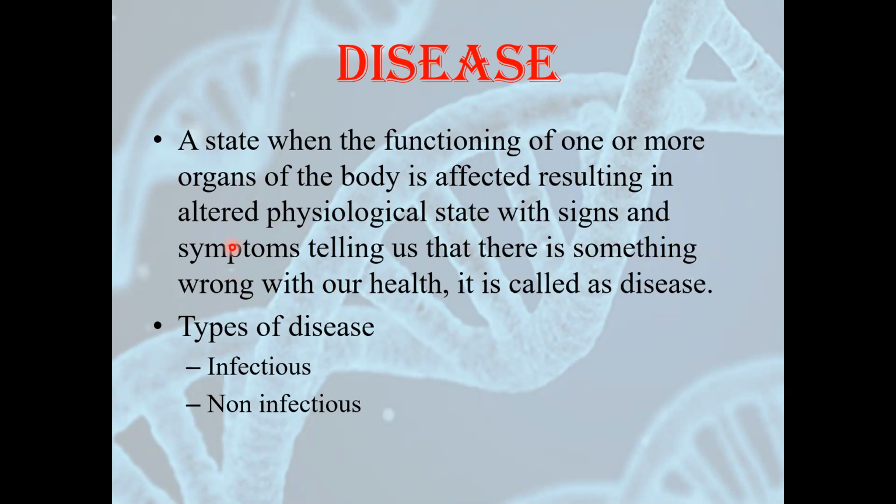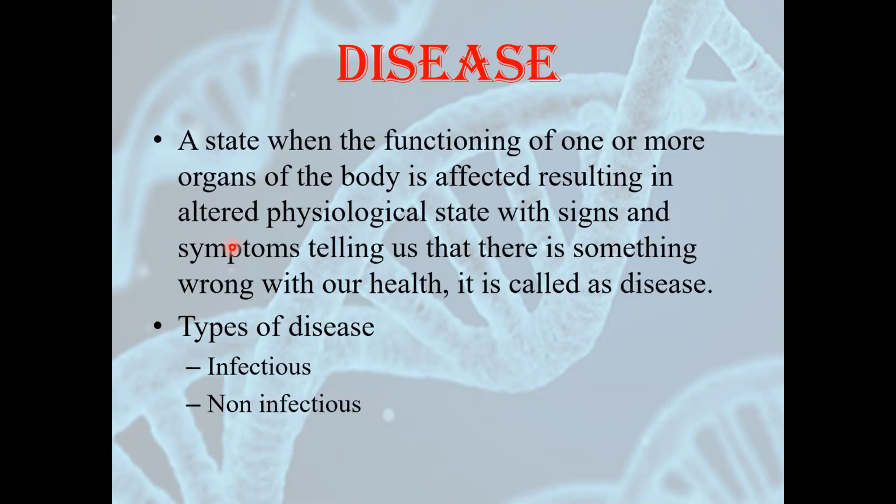And what is happening here? Some of the organs of our body, some of the parts of our body are getting affected by some of the factors that we have discussed earlier. So when these factors affect our life, affect our body, or affect some organs of our body, they will not function properly. And when they are not functioning properly, our body will try to tell us that there is some problem. And when our body tries to tell us something, it tells us in the form of symptoms. So by this, we can understand that yes, there is something wrong in our body, and we denote it as disease. So when we are ill, we say that we are having a disease.